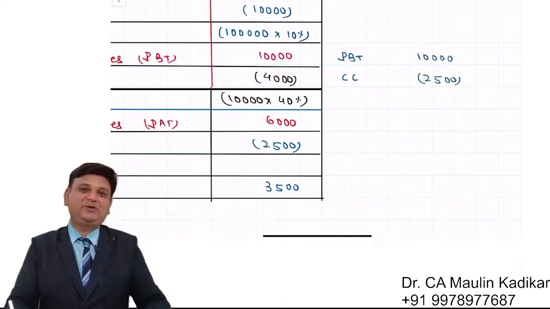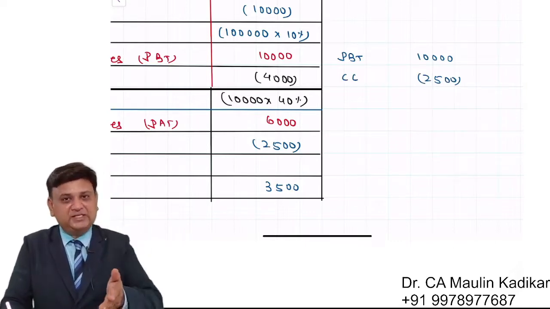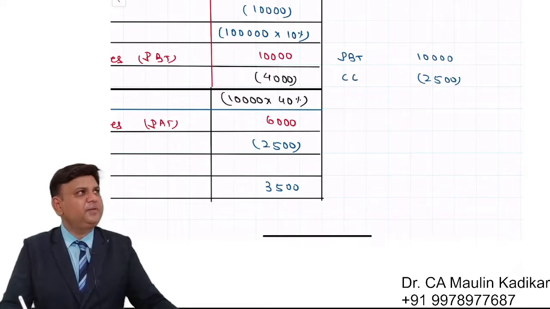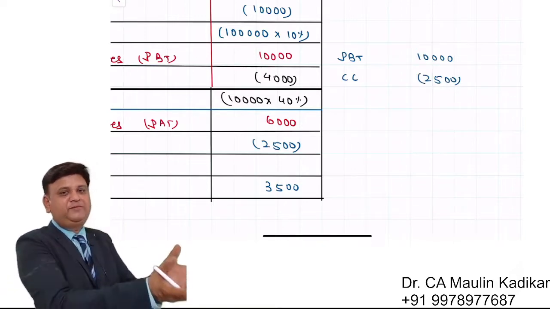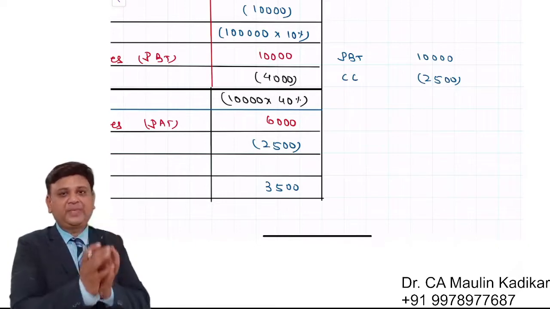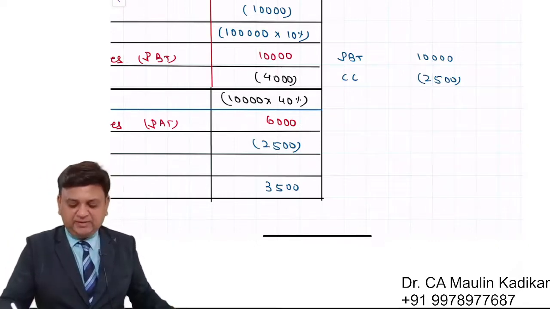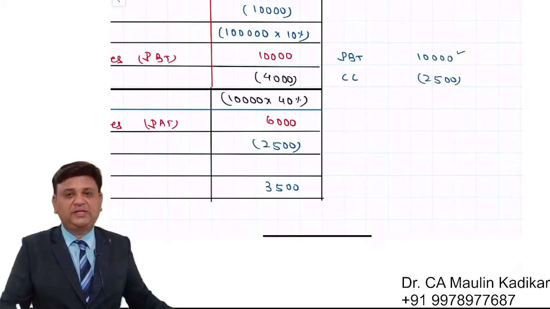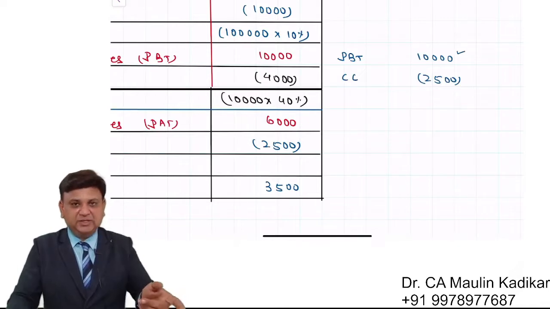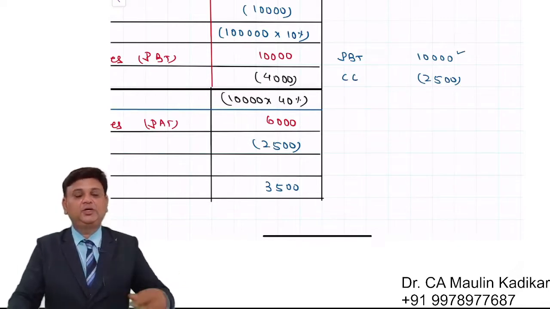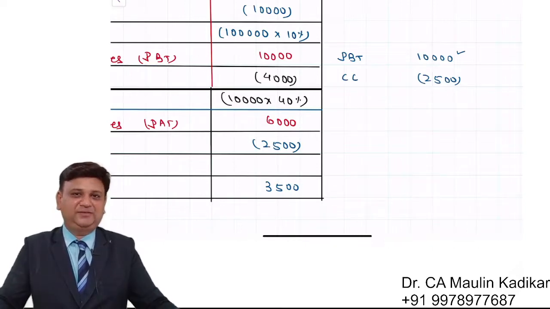This is the way we are required to do the answer. Why? Because the cost of capital is given pre-tax. Pre-tax cost of capital means before you make the payment of tax, you could have earned 2,500. And over here, by selling goods to this customer, again you are able to make a profit of 10,000 before making payment of tax. 10,000 is greater than 2,500. So we should sell goods to the customer. That is what we understand.